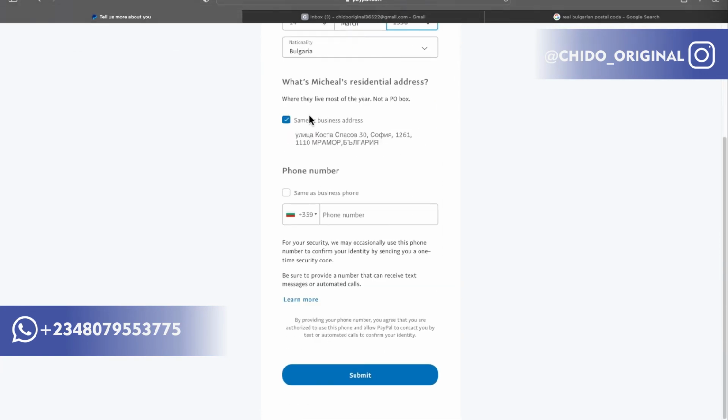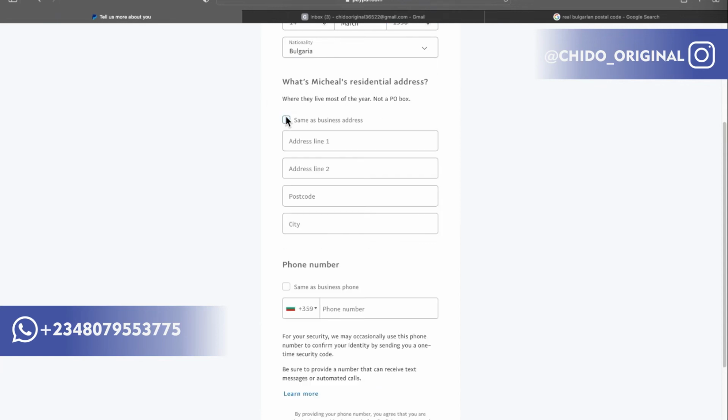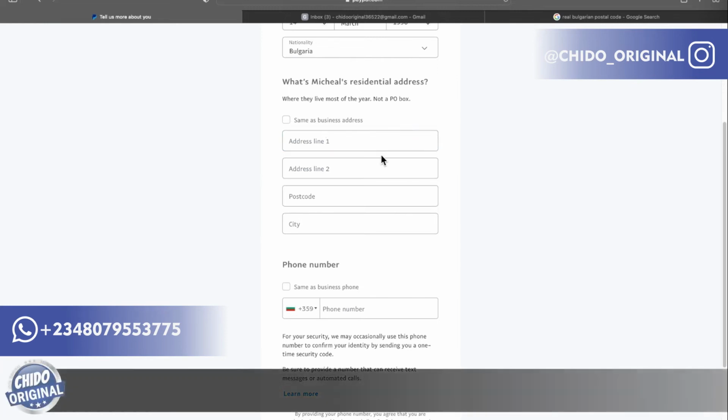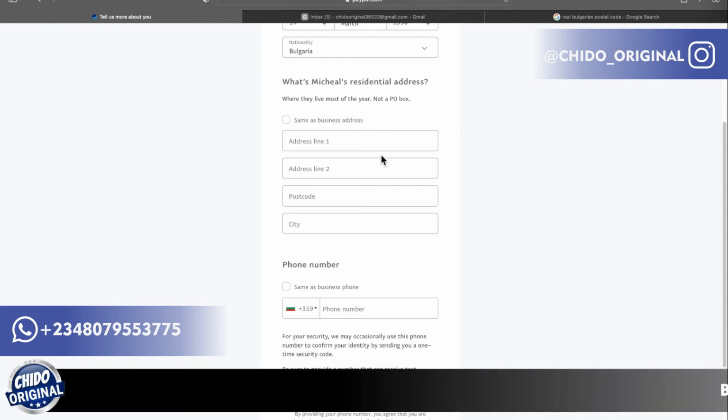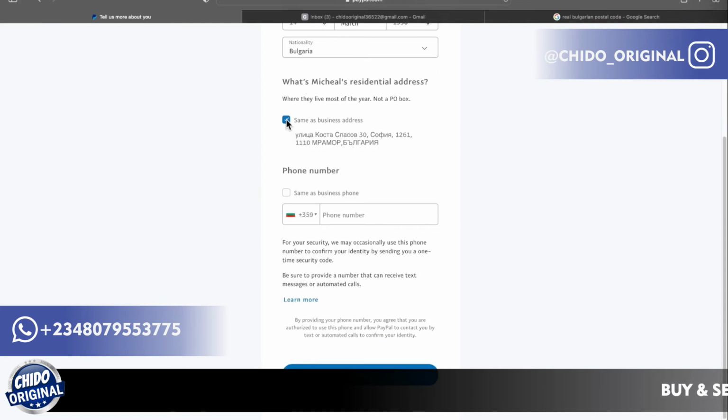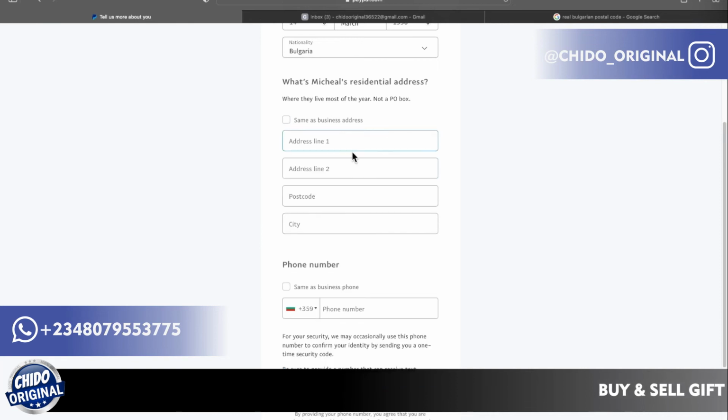Here is where you can change to a different physical home address, which I encourage you to do. It makes you look more authentic. Many people don't live where their business is. If you put your home address the same as your business, it looks suspicious, but you can simply leave it there. That's why the option is there. If they didn't allow it, they wouldn't leave it there. But if you want to make your account stronger, you can add a different address here. Simply go to Google like I did earlier.